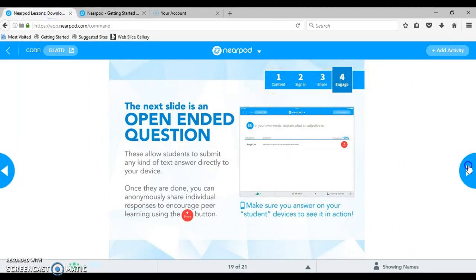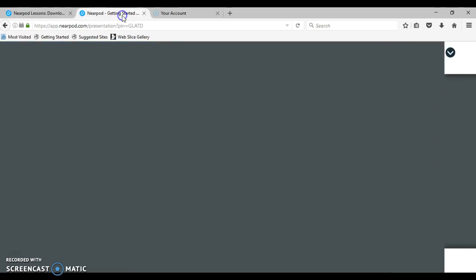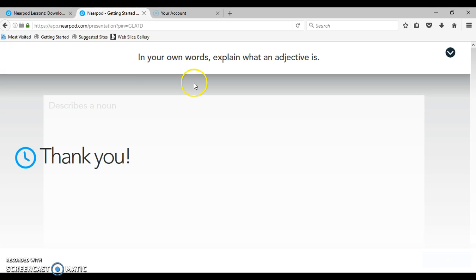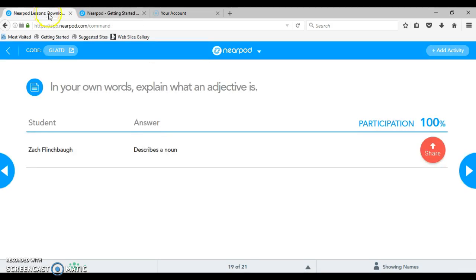So what this would look like from the student's standpoint was, ask a question, okay, what is an adjective? Same concept. You send it, the teacher gets a list of who submitted it. So on top of that, you can get a sense of who's participating, who's not, make sure everybody is participating.